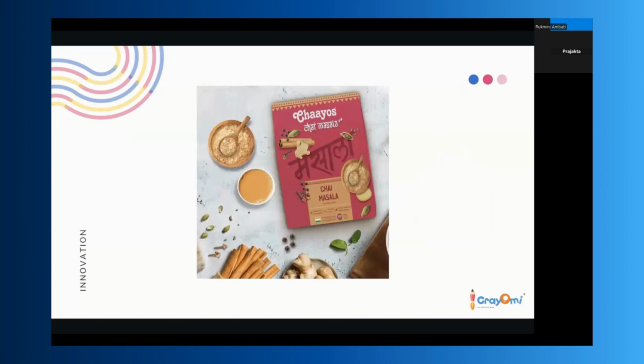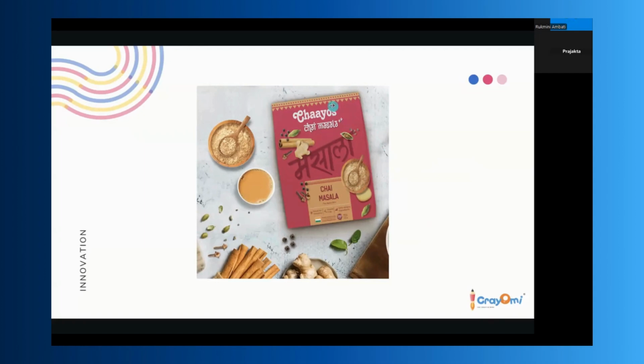Now going further, you might have heard about the brand Chayos. Chayos have good stalls at the airport, at nearby IT companies, etc. I took chai one time, I think it was in Nagpur, and it was quite good. I liked it. But later on, I couldn't find Chayos nearby, right?